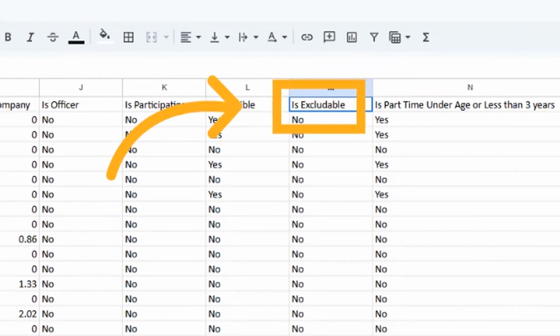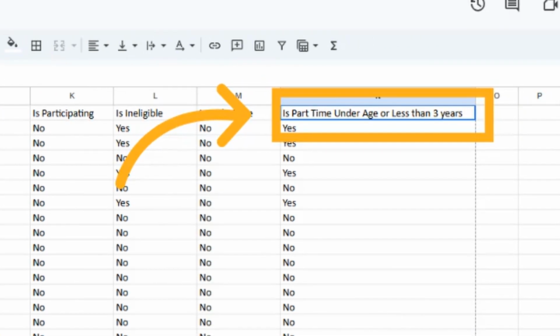Is this employee excludable? Enter yes if the employee meets any of the below criteria. 1. Employees participating in the cafeteria plan under a COBRA continuation, i.e., loss of eligibility due to a reduction in hours. 2. Collectively bargained employees. 3. Non-resident aliens with no U.S. source income. This question is to determine if this employee can be removed from one of the tests. It is different from the ineligible column question previously.